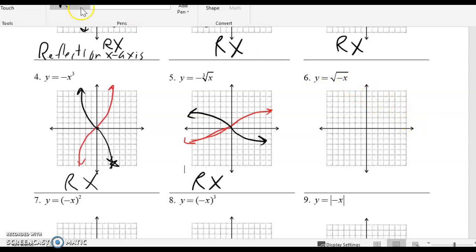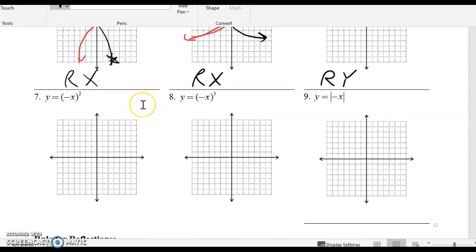All right. What's the parent graph here? It's a square root function. So it looks like that. Where's the negative at? Negative is on the inside. What's something inside do? Left and right. So we need to change the graph left and right. The negative on the inside reflects it to the left. What axis is that? That's a reflection over the y-axis. Right? Here's your y-axis. You're going to reflect it over that way.